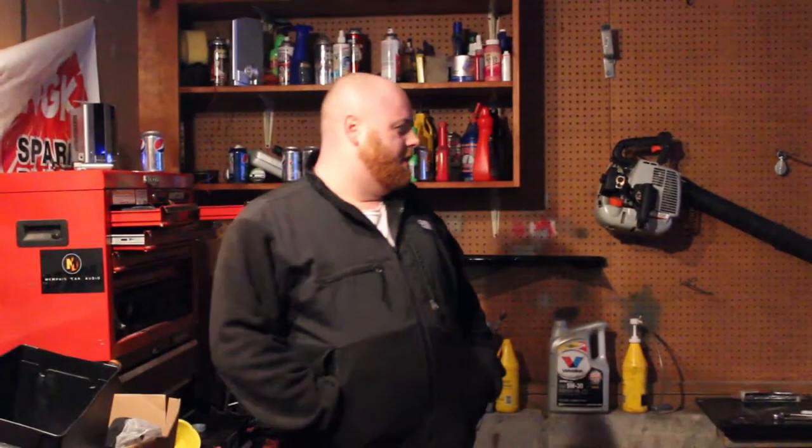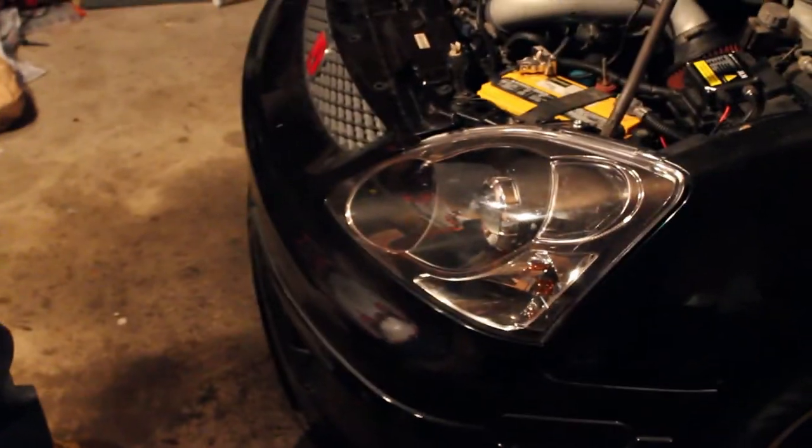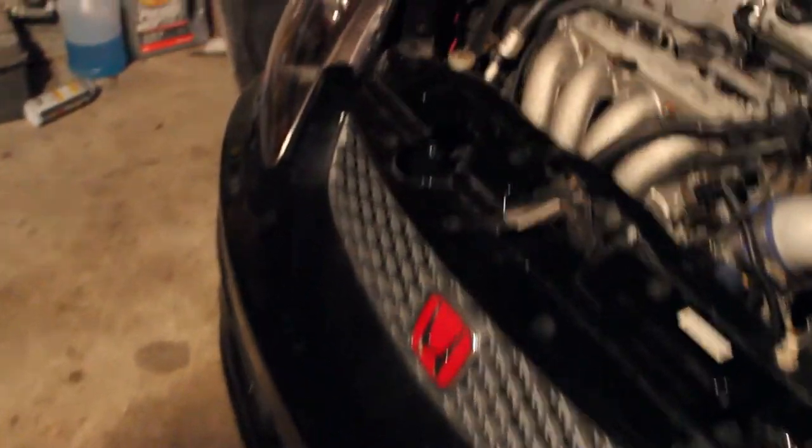The car is finally on the ground and it has wheels and everything. I can see the alignment is off really bad — this wheel's straight but the other wheel's turned out. It overheated quite quickly within a minute the first time around because we discovered no engine coolant — only coolant in the radiator. Now we've filled it up and it's starting to burp a little bit, so we're hoping on level ground we can get the proper amount of coolant in it and then back it down the driveway so that incline can burp the coolant out.